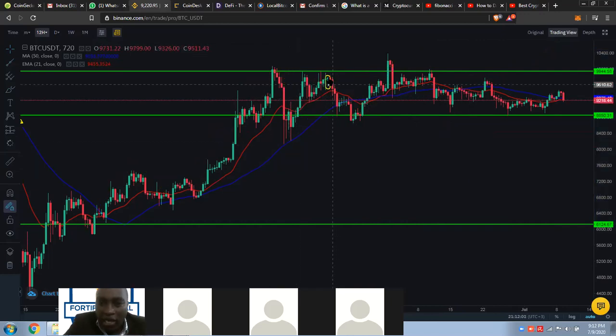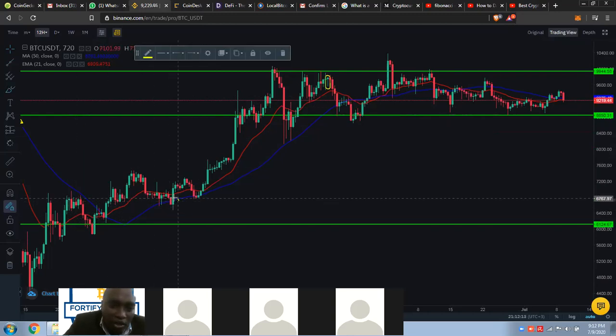Now let's discuss this. So this is an uptrend. The price went up, then down towards the moving average. Look here, I want to circle it out. Whenever we are in an uptrend, the price moves towards the 50 moving average, and that acts as support. So the 50 moving average is support in an uptrend. The price hits that support and continues to make a high. It hits that support and we continue to make highs. Are we together?